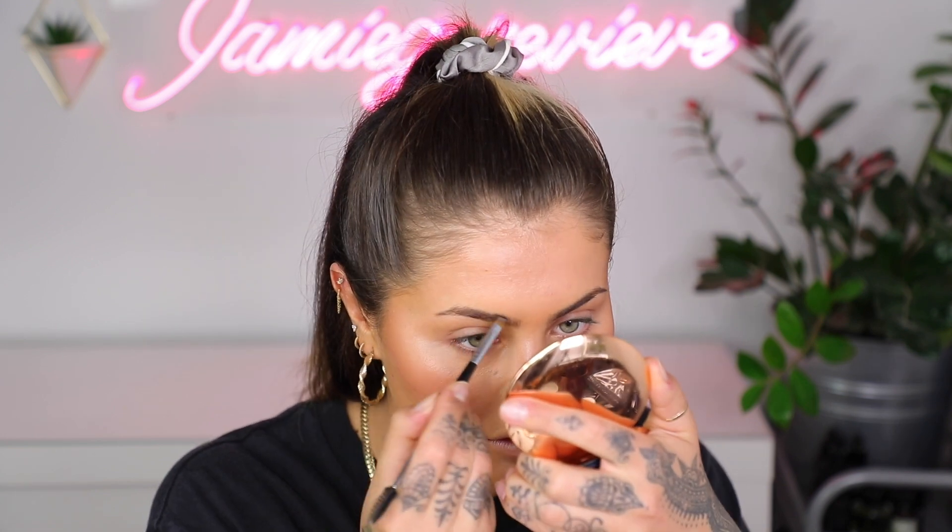Next we have eyebrows. I'm going to use a pomade and do my brows a little bit darker than I usually do — I think that's what really made the look tie together. So I'm going to go in with my Benefit Ka-Brow in the shade number three, so it's not too dark. I'm going to load my brush up with product and start at the end of my brow, chucking that through the tail. Putting that through the front of my brow into the tail, then using the spoolie to brush them through and exaggerating and darkening the arch. Then I'm going to use my Gimme Brow in the shade number four to set my brow hairs and add a little bit more depth.